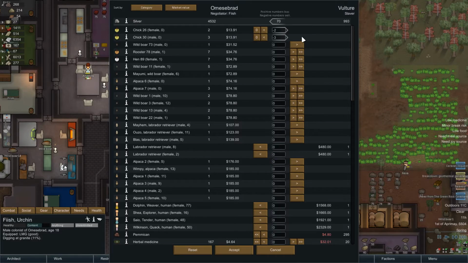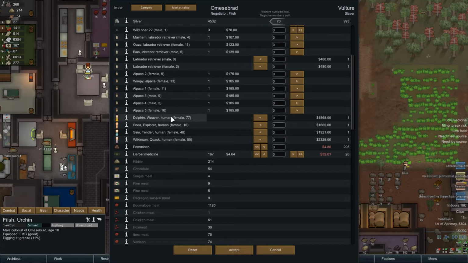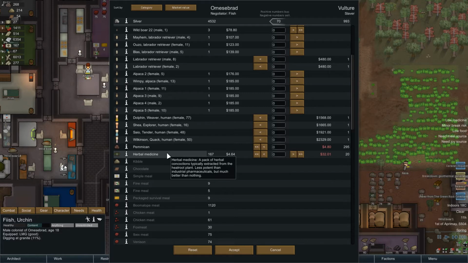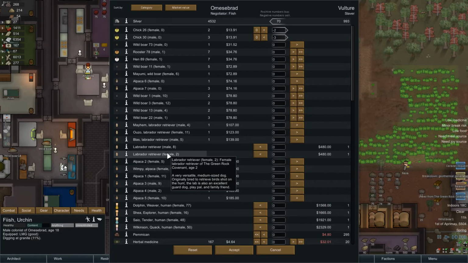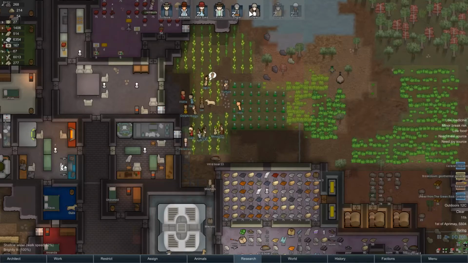Yeah, we'll sell some more chicks, I guess. We're at 7 and 7 now. Dogs, alpacas. Hey, I can buy some slaves. Pemmican and herbal medicine. Really? Is that all? I don't want your slaves, but thank you. Thank you for bringing slaves. I could buy some Labrador Retrievers to add to my labs, but I don't think so. So we'll sell a little bit. That's all they got for us here.